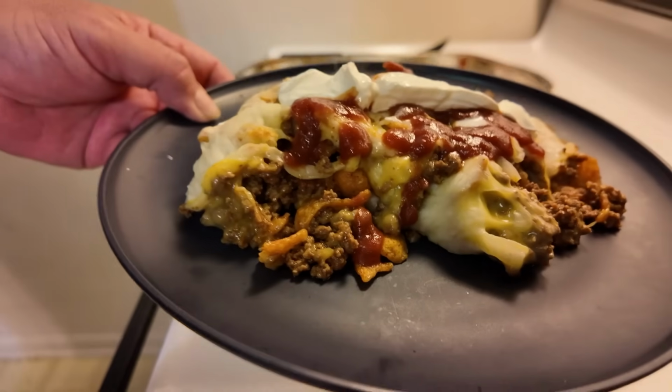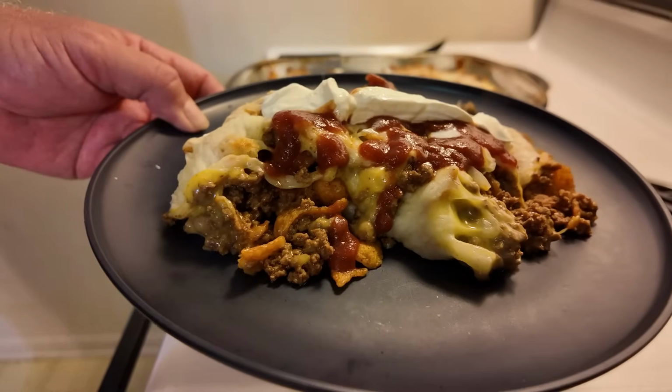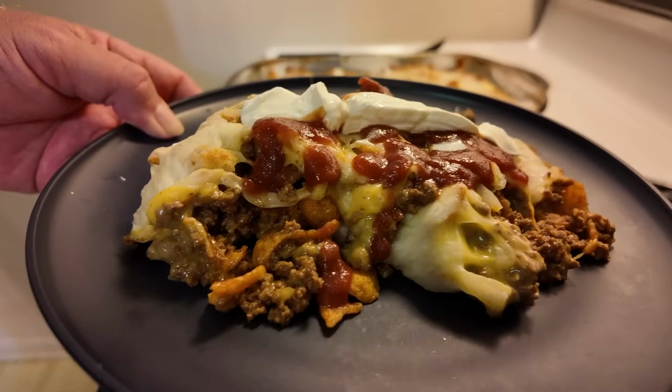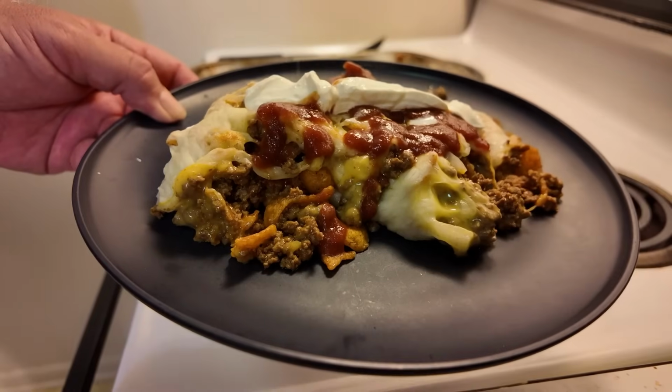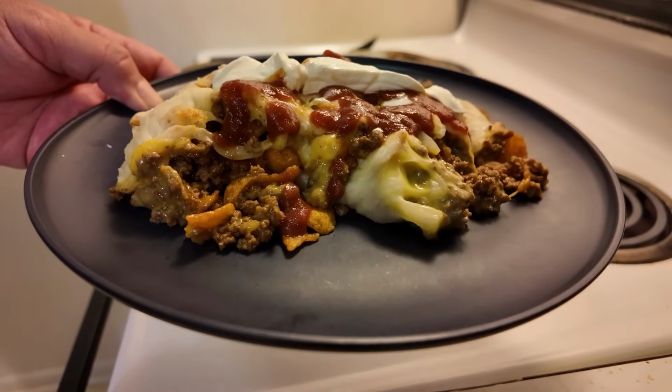You can add tomatoes. You can add guacamole, lettuce, cheese. If you want to add cheddar cheese on top of that, you can also do that too. Angie said salsa will work too, but we use taco sauce instead. Right now, let's go serve this to Angie.